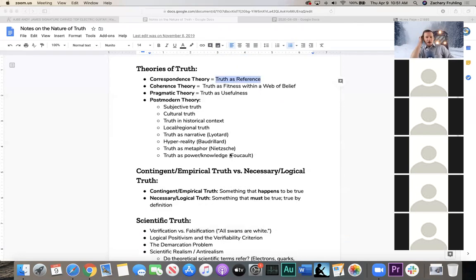So that's a quick overview of different theories of truth. I feel some obligation to talk about different nuances of truth. Those are the main theories of truth. I don't think they're particularly hard to grasp. I think it's fun to look at your own beliefs in this light. What are the things you believe that are provable because of correspondence? Things you can directly say, oh, I can prove that because it corresponds to reality in some way, these worries about hyper-reality aside.